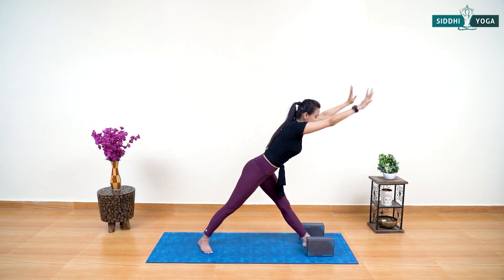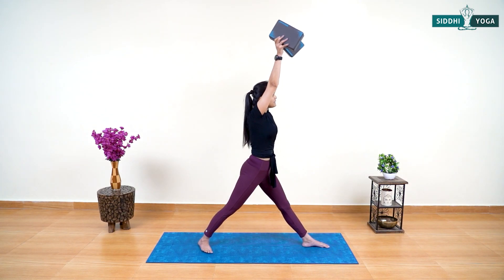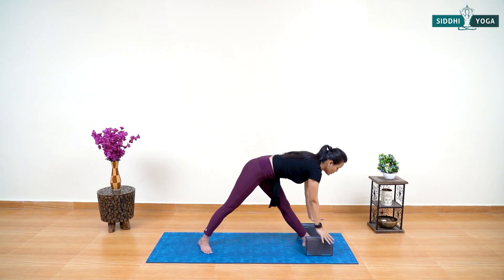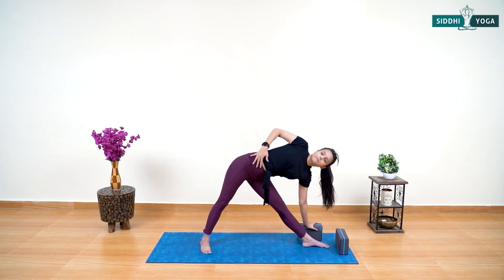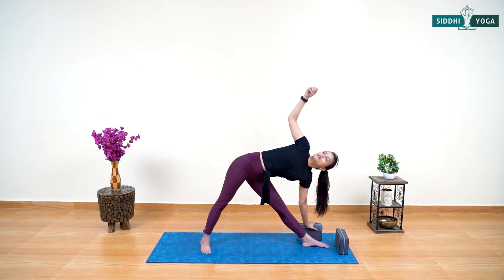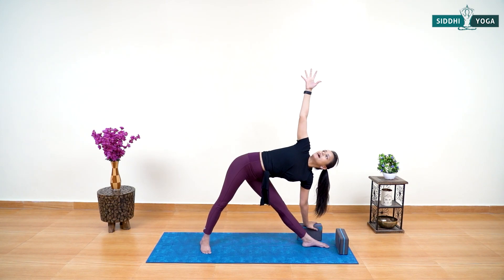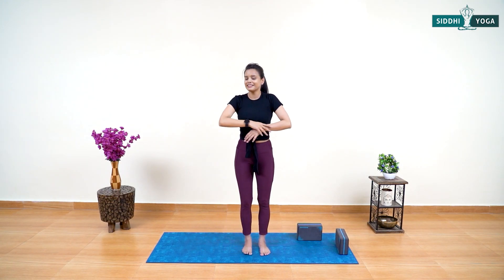This posture helps strengthen and tone the entire belly and sides, and makes the spine and legs flexible. Grab your blocks and up. Exhale down — if you miss that's fine. Last and final time, exhale go down, hold the posture, press your chest inside, hold for five breaths. From here come to the triangle pose, lift your pelvis up, draw in line, and bring your right arm before your body. Turn your neck up if you have flexibility in your neck — five breaths, feeling the stretch in your leg, back, and belly. Gently come back to the center.